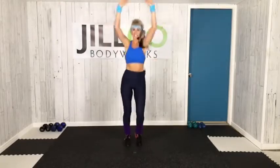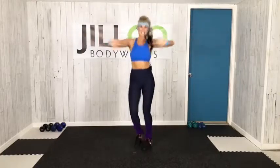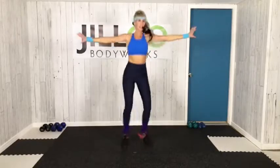Jog it out or march. Arms can go up. 8. 8. Good. Let's take those arms wide. Nice. In 4. In 3. In 2, arms can go back up.